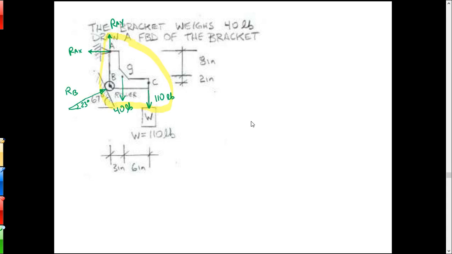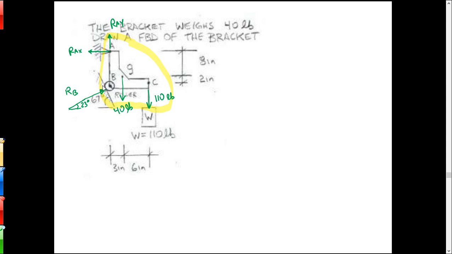There we go. So when you're doing these, don't overthink them. Just focus on each support one at a time. So there's a pin joint. That means that RAX goes to the left, RAY goes up. Now, you could have RAX to the right and RAY down. It doesn't matter. But you do want two forces on that because it's a pin joint. It's a triangle with a rivet at the end. That's how we show pin joints. It prevents motion in 2 dimensions. So we've got forces to show that.